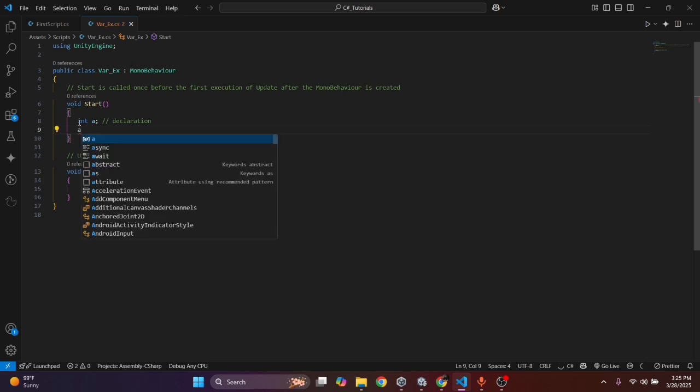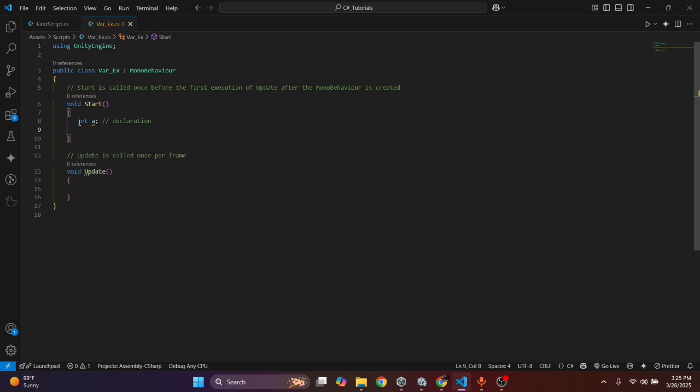If we want to provide a value in it, we can write a is equal to 100. This is called an initialization statement. Initialization means we are putting a value into a variable which we created or declared.